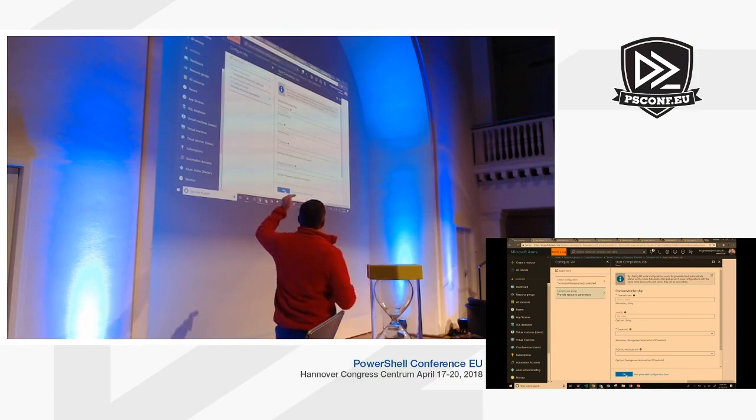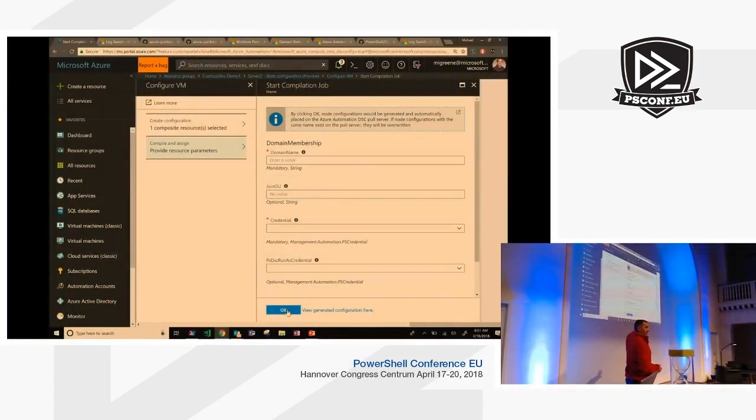So they can come in here, select, these are actually composite resources, select what they want, fill out the form, we create the configuration, we wrap it, we compile it for them and assign it to the node. It ends up in the service, but everything happens behind the scenes. So they don't have to think too much about how that works. As we move this into public preview, this is in private preview right now, and I'll give you the URL so you can test it yourselves, and then we'll do Q&A. But as this moves into public preview, we also want to allow people to publish composite resources of their own into a central account and then make that available.